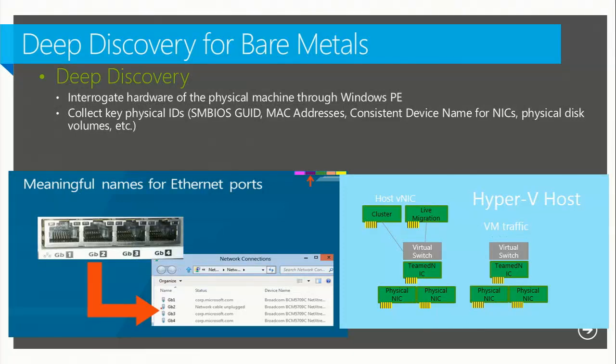Because it really depends on how fast the bus responded to the OS query, and then the OS will assign those device names. That's really a challenge for the IT administrator who wants to say, the first NIC of my server, I would like to be connected to my data center network, and the third NIC on my machine, I would like to connect to the tenant network. You really can't do that until the support of CDN. The CDN support from the Windows side comes in Windows Server 2012. And in VMM, from SP1, we take advantage of CDN support, and I'll show you how that works in just a minute.